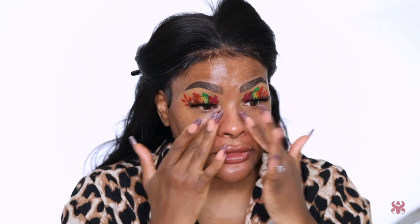Primer. Finally got my hands on the Milk Makeup, what is this one? This one is called Pore Eclipse Mattifying Primer. The Milk Mattifying Primer. Okay, y'all be doing too much with these names. All right. Ooh, I gotta take off this thing. So I'm just gonna concentrate this right in the tops here. I don't do the outer perimeters of my face. Even though I'm super oily, I don't get oily all the way out there. It's mostly in the center of the face that does the damage mostly. How many times do I say mostly?